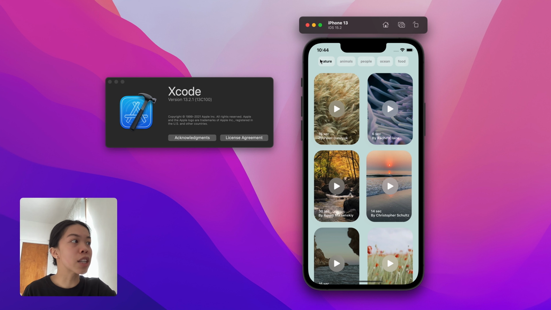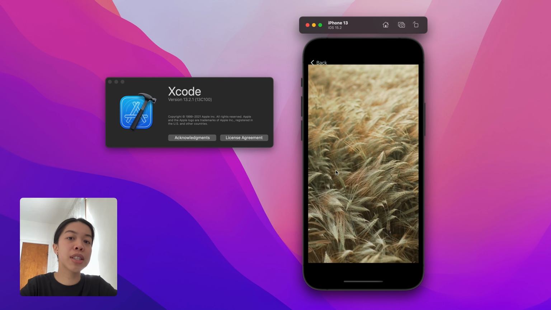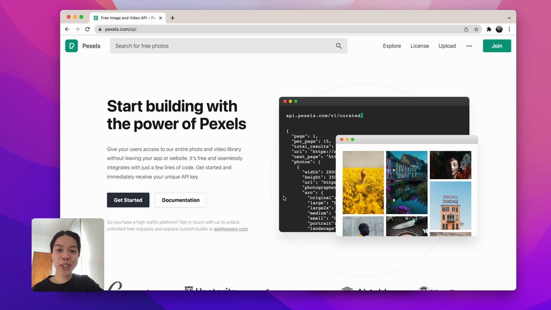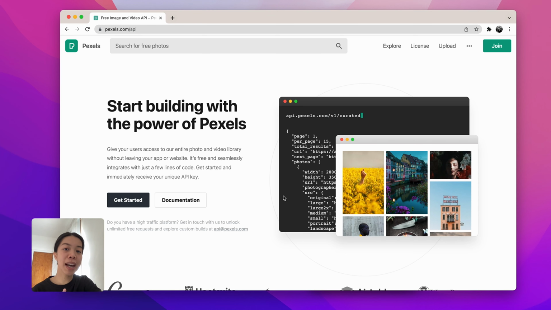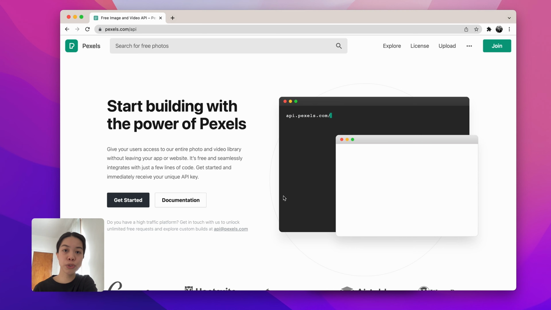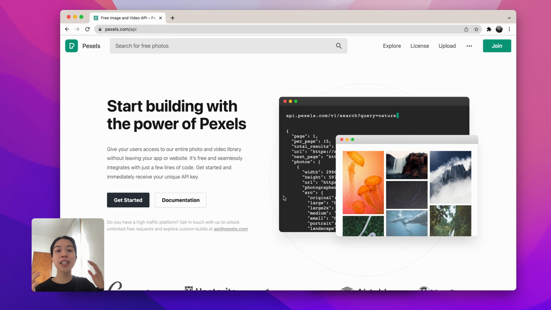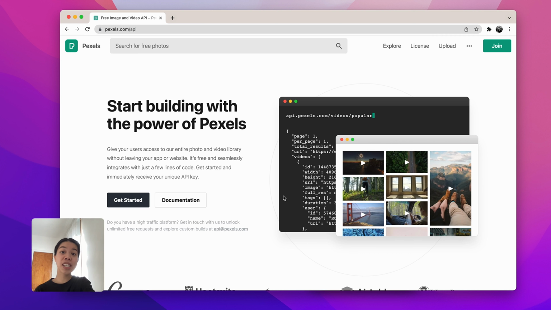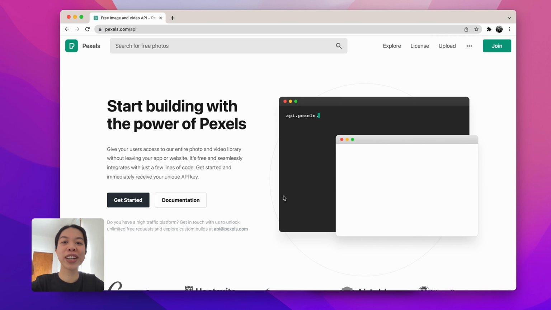We have a query tag here. We also have a video card, as well as a video view that uses the AV player from the AVKit framework from Apple. Once the UI is done, we'll take care of the Pexels API. So we'll create an account, get an API key, and also create the function to fetch the videos asynchronously in our SwiftUI application. Finally, we'll display all of this data that we fetch from the API in our application. We'll also see along the way how to add dummy data from a JSON file in our application for our previews to work. So let's start straight away.